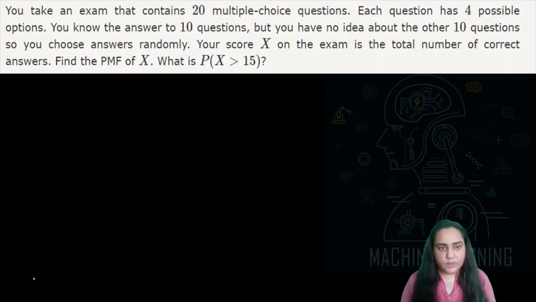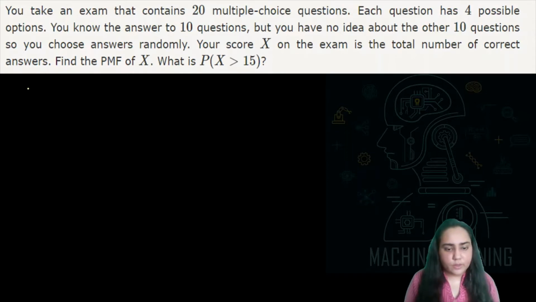Now, when we look at this type of question, first of all, you need to figure out what kind of distribution it is. This is a question that involves only one variable, so you don't have to worry about having multiple random variables. You need to calculate the probability of X. However, we have to consider another variable in this manner.